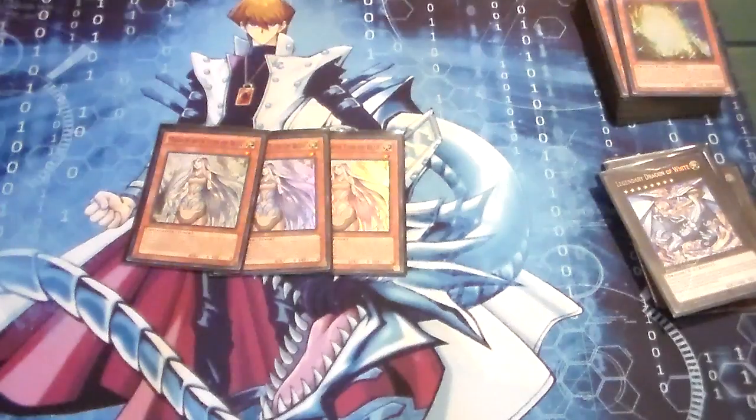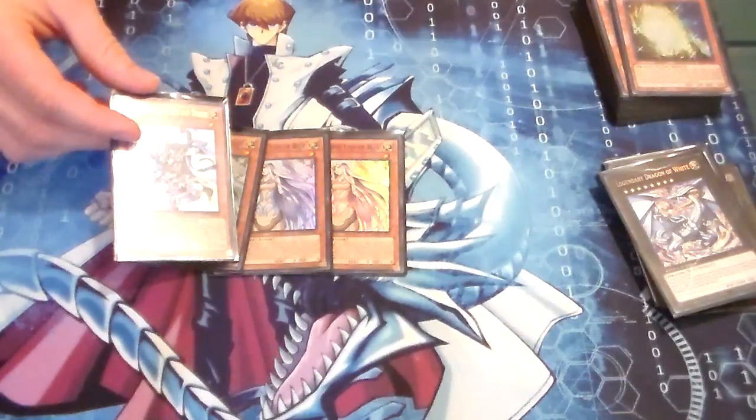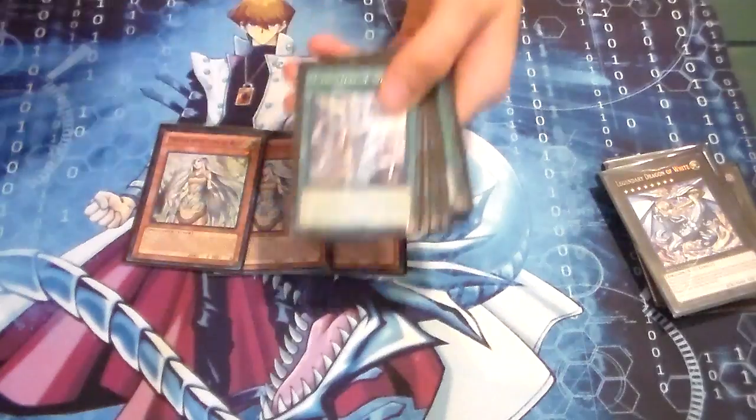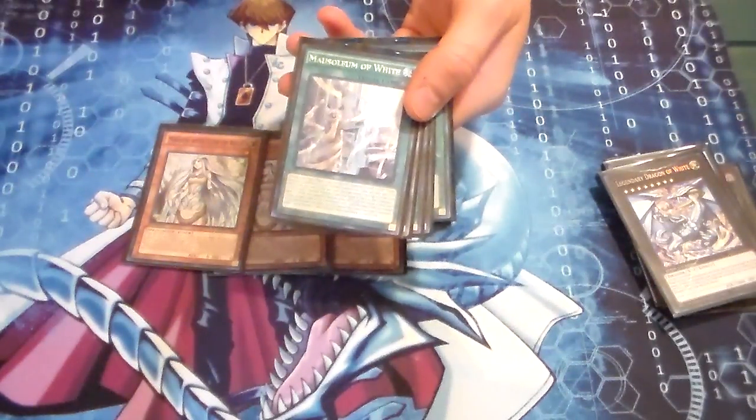Always have, always will, but not just for that reason, she's also a very integral part of the deck. There are multiple ways of targeting this girl on your turn nowadays. Be it the Sage with the Eyes of Blue, or be it Mausoleum of White, which literally can help you target your Blue Eyes White Maiden, get combo effects off, and just do a whole bunch of stupid shenanigans.